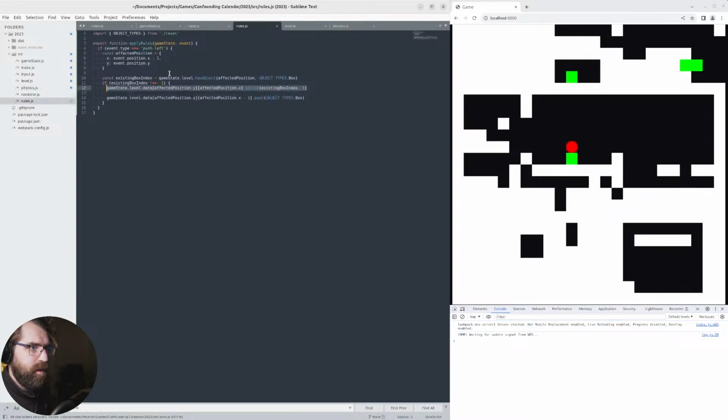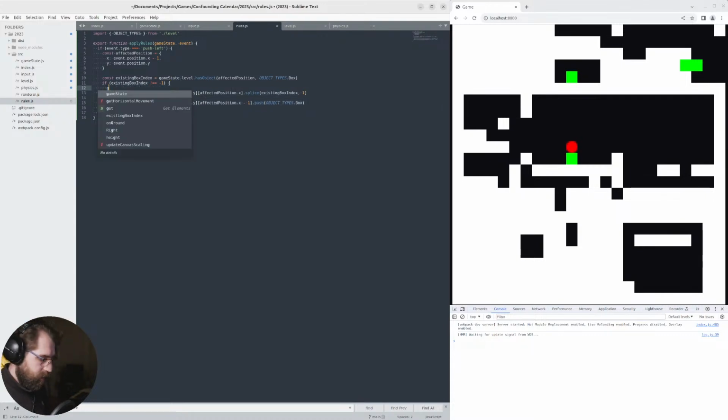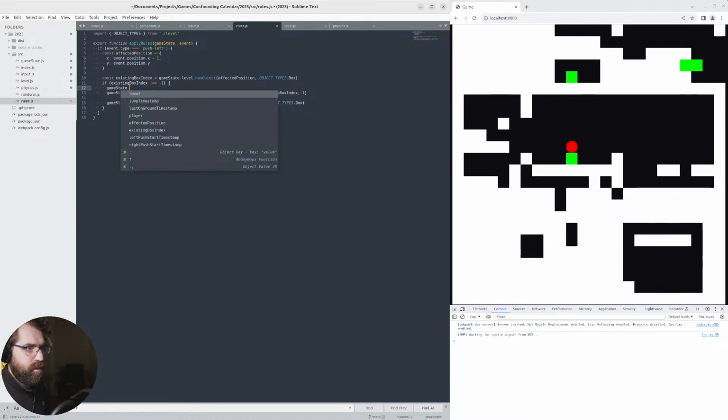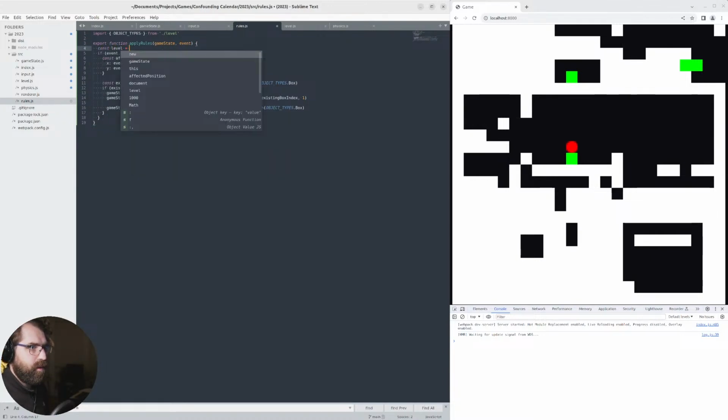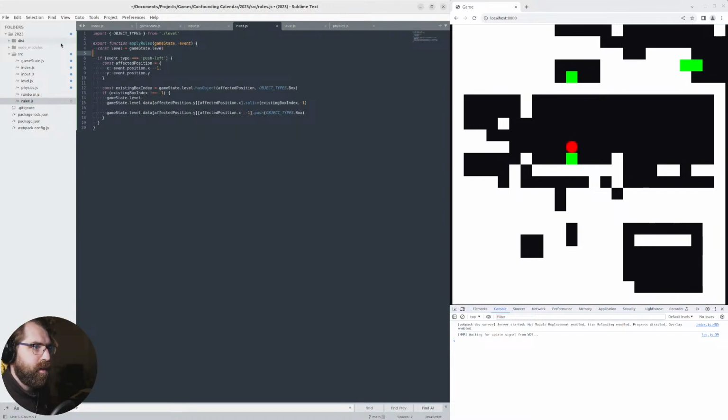Then over here I can do game state level. Let's actually just do here game state level. Just game state dot level, because I'm gonna be accessing that a lot. Level.